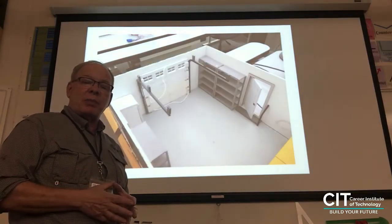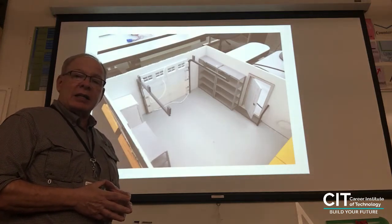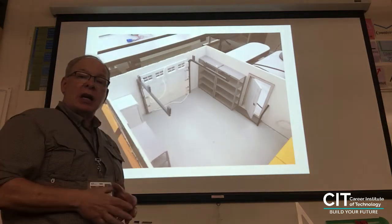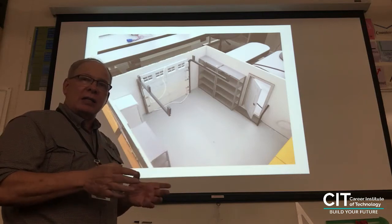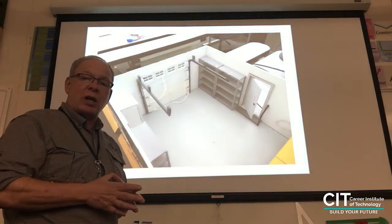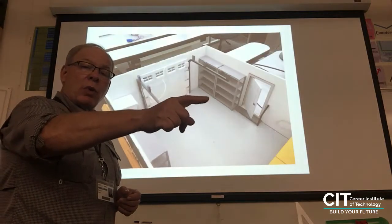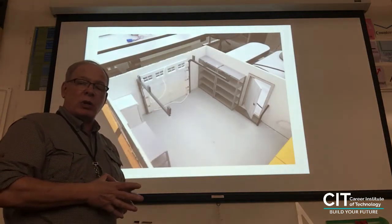Right here is a project that Connor O'Brien worked on, and the walls on here, you can see them going around, were cut on the laser, so they were cut exactly the way that they're supposed to be cut. Some of the stuff we also do is hand work. A lot of the items in here were also run on the 3D printer. So we combine a lot of technologies when we work on projects.